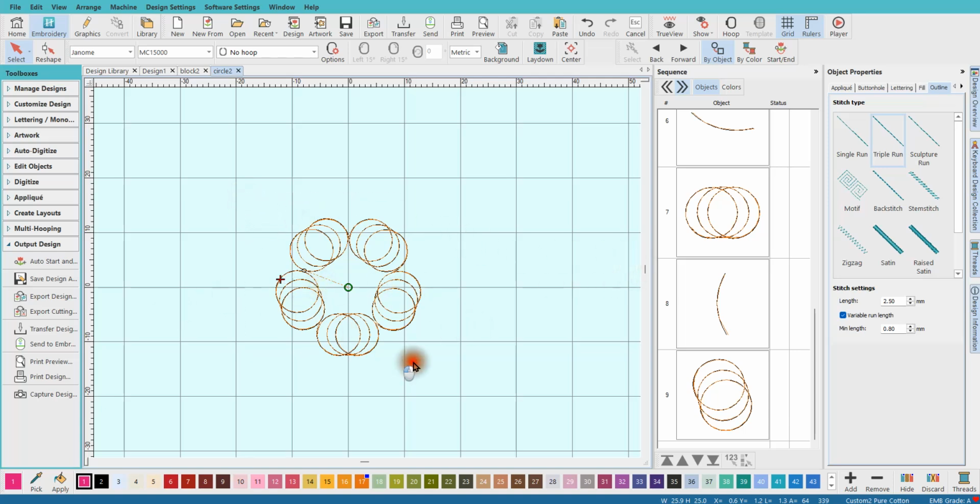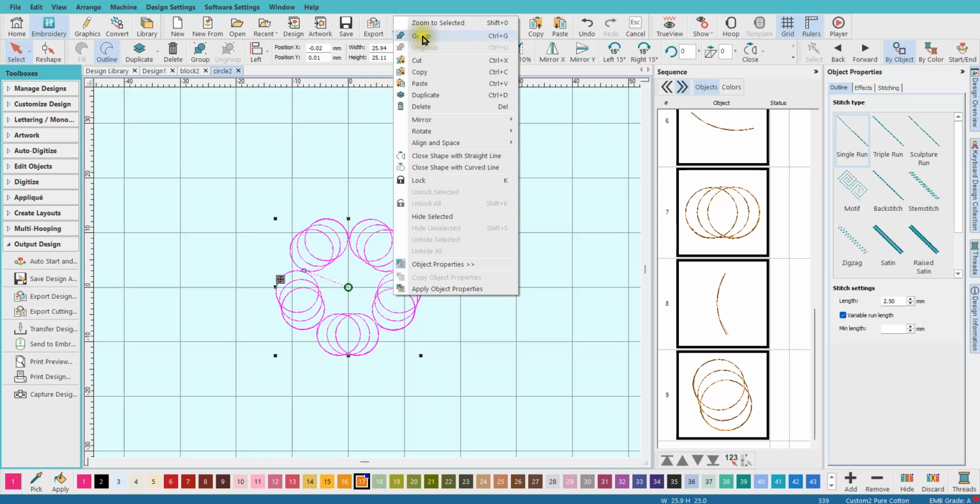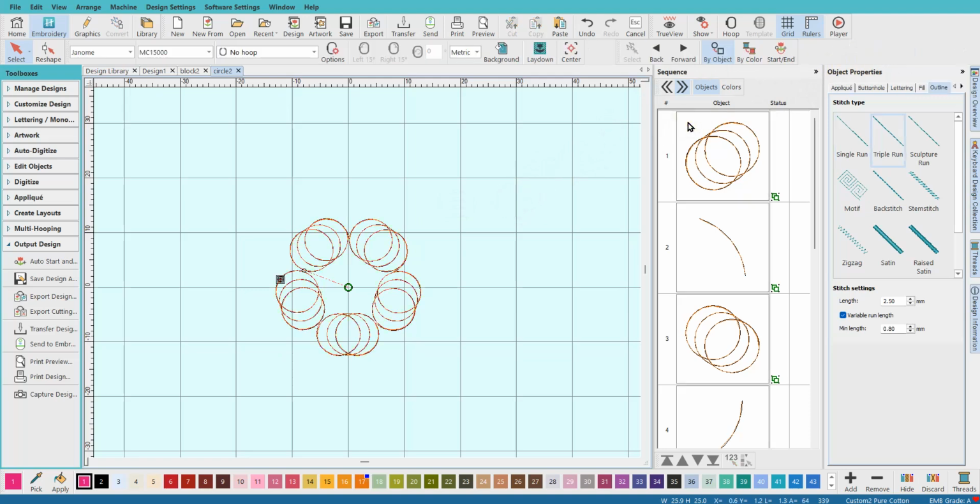So what am I going to do with it? I'm going to first of all draw a box around it, right click on it and group it together, so it's all grouped together as one object. You're going to see those little symbols here in the corners. All right, what I want to do with it is turn it into a motif, and my motif button isn't showing here. Oh, I want to get rid of this travel toolbar.